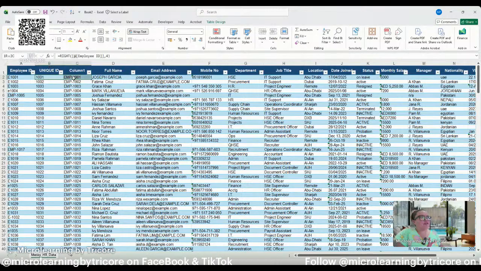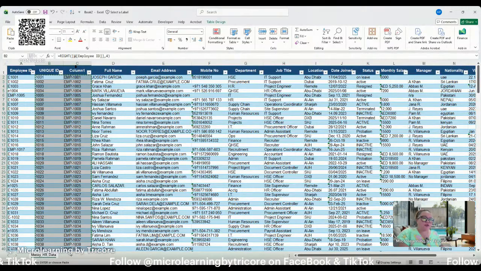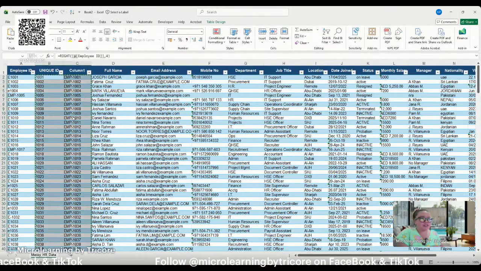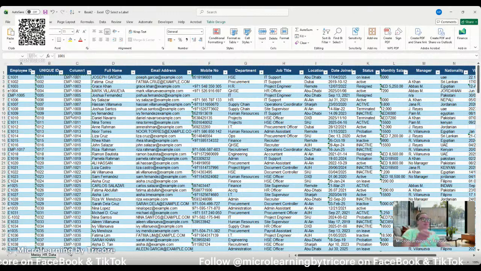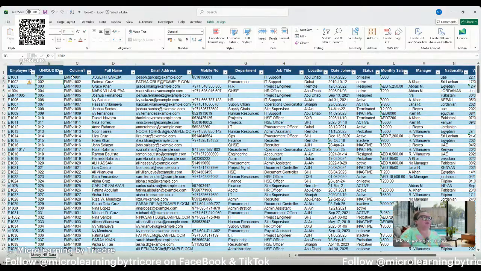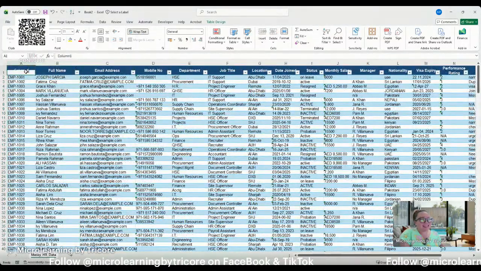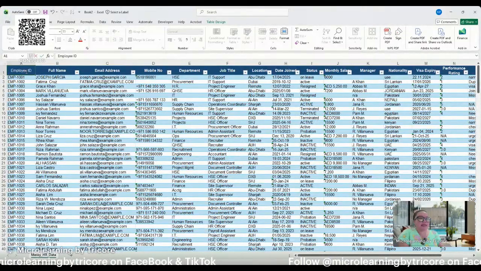Okay, we have 2 formulas right here. What we're gonna do is highlight those columns, copy, and paste as values. If you're seeing the screen, this is how you remove formulas in Microsoft Excel. Copy it and paste it as values. That's one of the fastest ways that you can remove the formulas. Now I can delete these 2 columns, and we are left with a cleansed employee ID column.